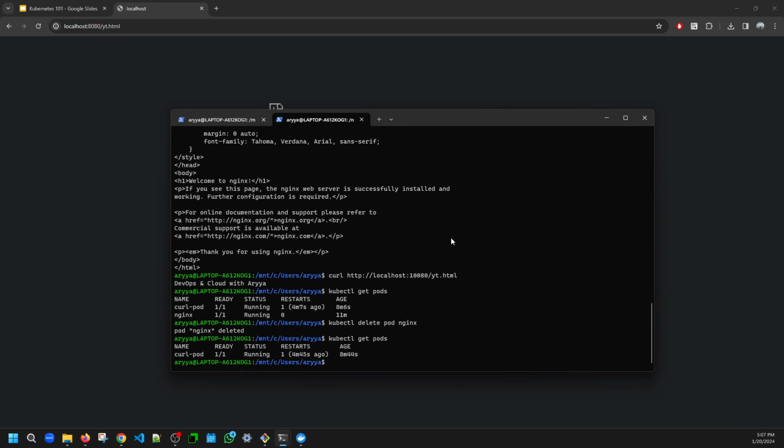Okay, and then again, what we'll talk about in the next video is more about the deployment and the service, how we can expose the service easily from the definition file, so we don't need port forwarding, because this is only for debugging purposes. That's only to show you whether we really have the container running in Kubernetes, and it does. Okay, so now this is the end of this video.